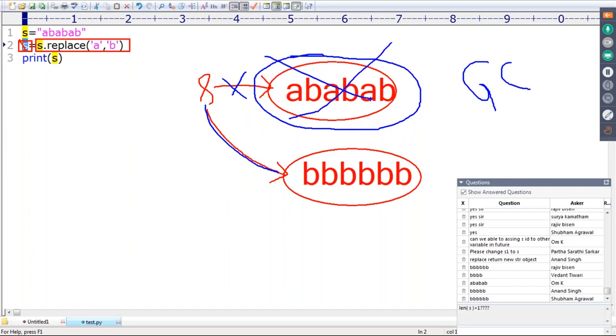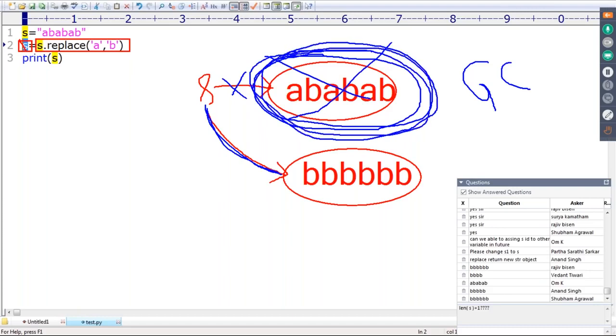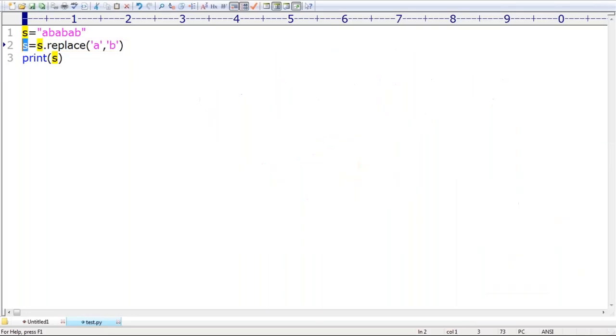But make sure, even though we are reassigning the reference variable, in the existing object we are not performing any changes. Remember, in the existing object, we are not performing any changes. That's why a string object is always immutable. Don't keep any doubt in that. Clear?